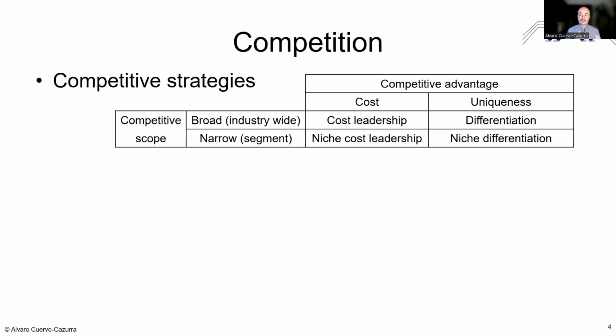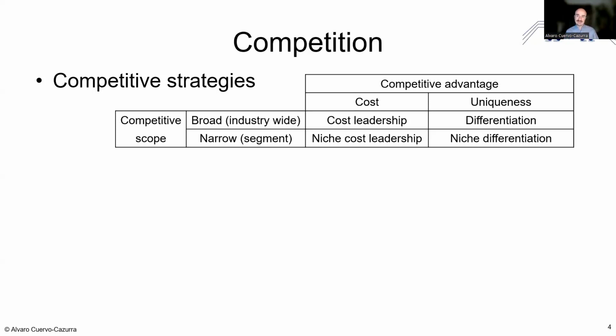And is the basis of my competitive advantage cost, which is I'm just focusing on trying to be really efficient and try to force my cost down, so that if the price is above it, I'm going to keep that margin. And if I am the lowest cost producer, my margin is going to be bigger than other companies. Or am I going to go for being different, better than others, differentiation, so that yes, it's going to be more costly because I might have to invest more in innovation.